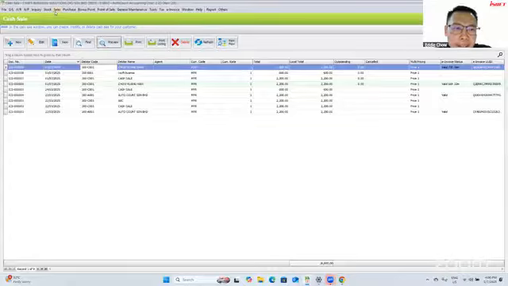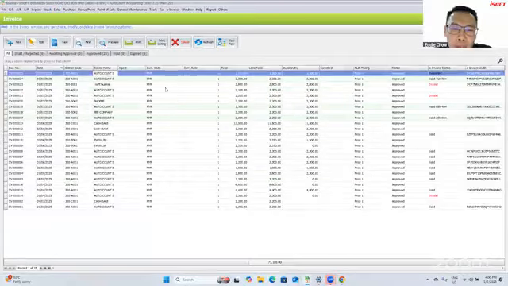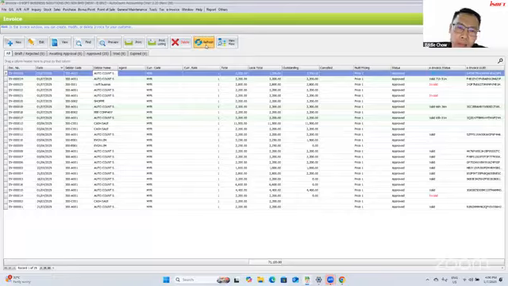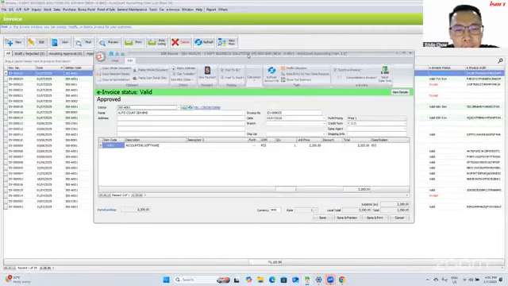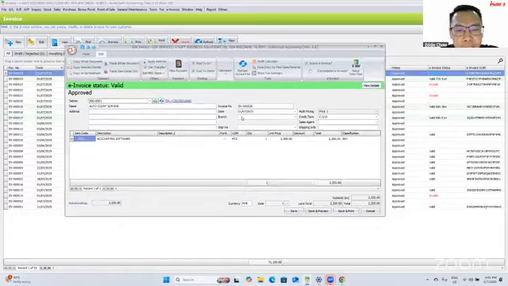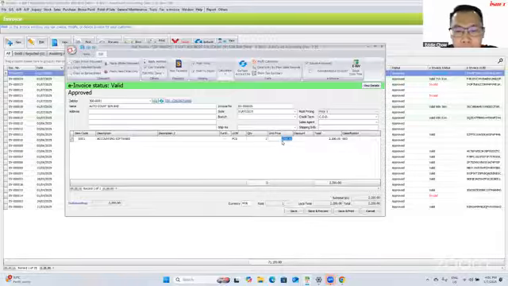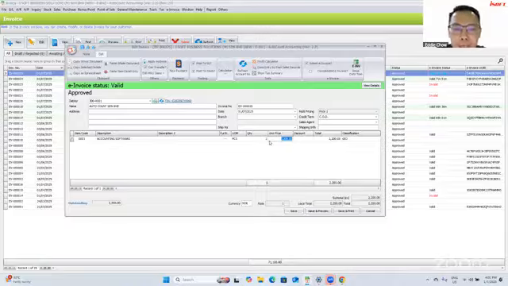So the next one, let's say we know that after you submit the e-invoice, a valid e-invoice, you are not allowed to amend, right? So in revision 29, we actually allow you to edit. So meaning what? For example, just now I already submitted this invoice, 1st July, this amount, and I found that the description is wrong or the quantity or the price is wrong. You actually can amend it yourself.